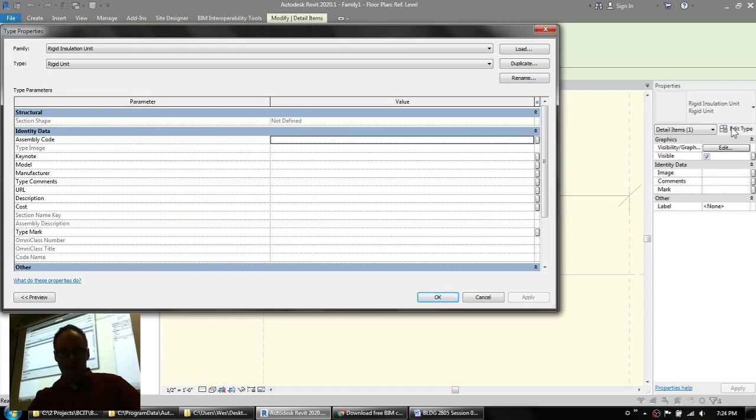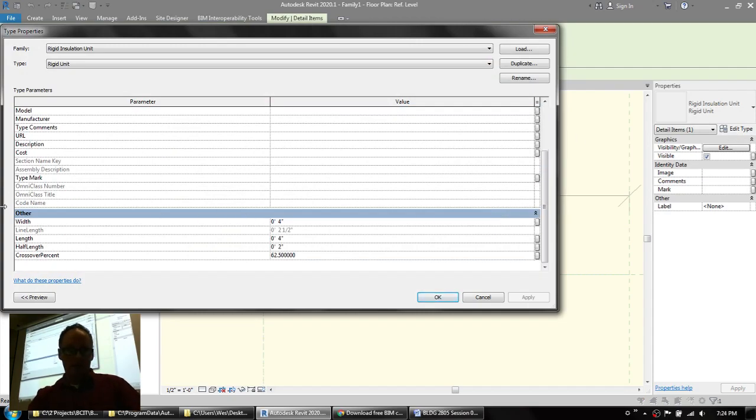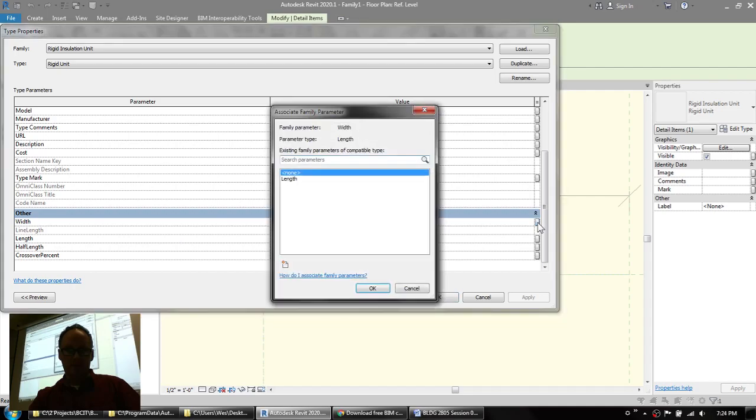Inside this dialog box, scroll on down to the bottom and find the width parameter, and go way over to the right-hand side and click the little box. So now we're creating a parameter inside this blank template family here that's going to control the width of our insulation. This is going to be a new parameter which we're calling insulation thickness.